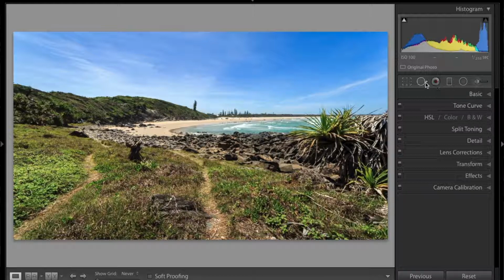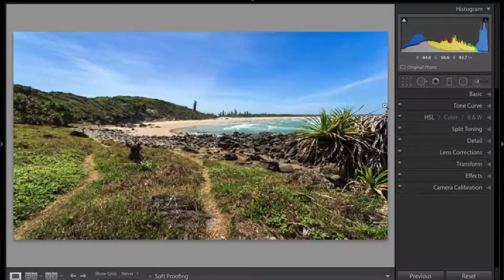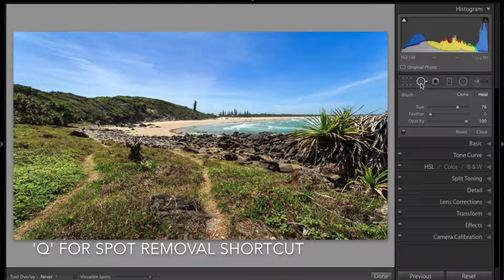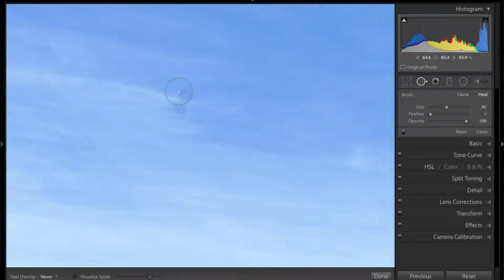Okay, now the final little thing is these two dreadful looking lens spots up here. If I hit the Q key on the keyboard or the spot removal tool here, it will bring up this tool. Now I can use the scroll wheel on my mouse to make it bigger or smaller.